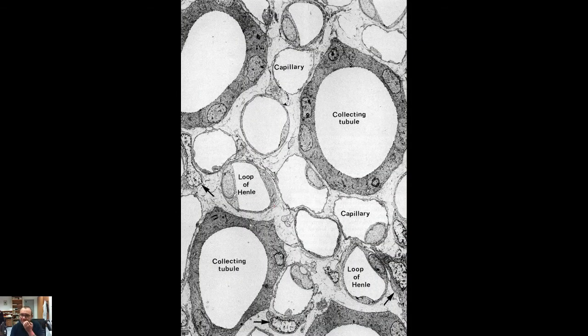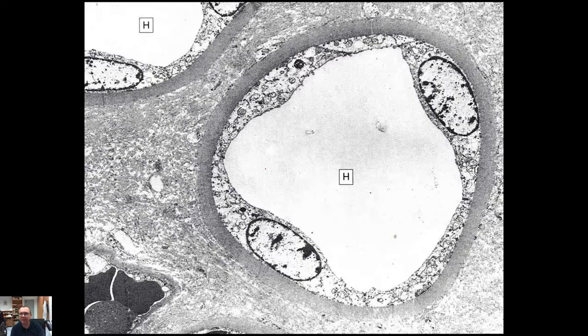And this is electron microscopy. Description is clear. There isn't any thick segment of Henle's loop, so there are only thin segments of Henle's loop, and they call capillary, but we know they are called vasa recta. Okay, in this picture the size of them isn't so much different. And again, collecting tubules or ducts.